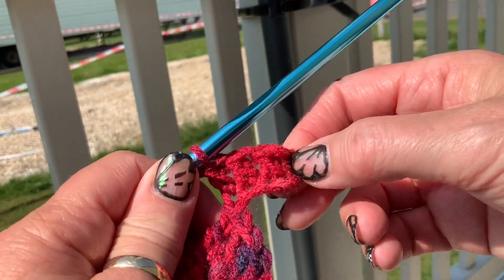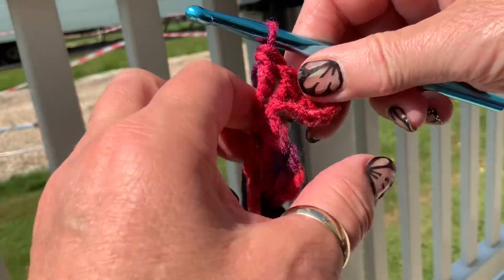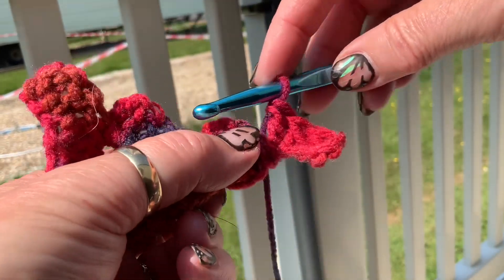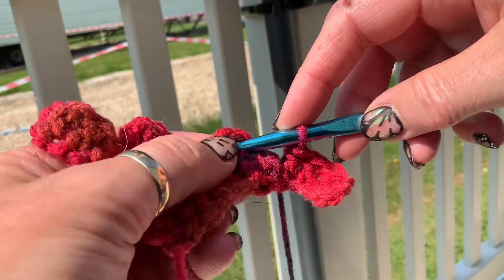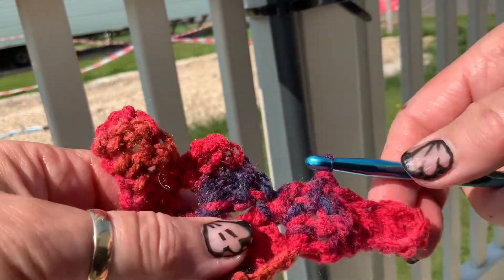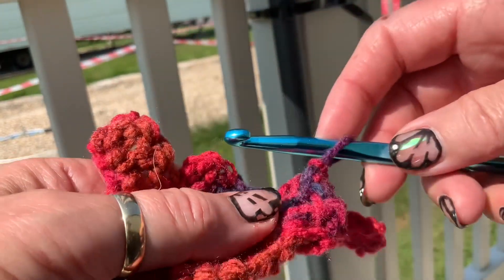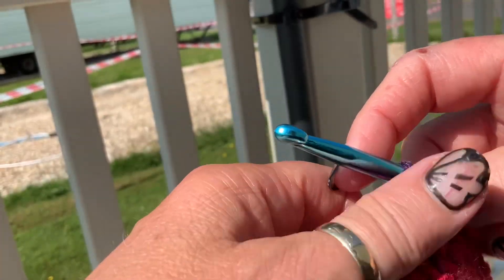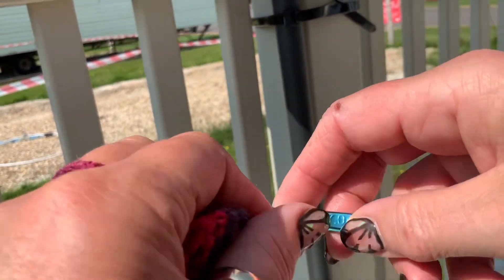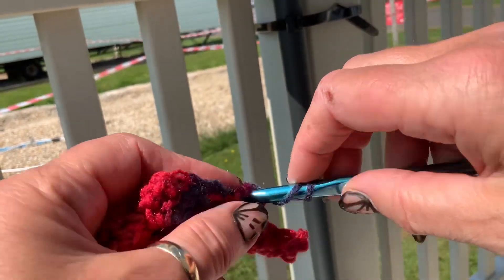So we've got three chains and three trebles. That's hanging, just needs attaching — so you make sure your tail is hanging down and then that fits. There's that big loop that we're going to do our slip stitch on. And then that's attached. And then you're going to do a square here, here, and on the end. So for each of those consecutive squares, you chain three and then you look for the big hole there and you do three trebles.